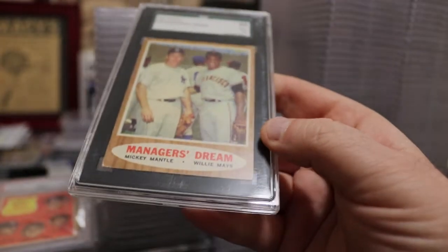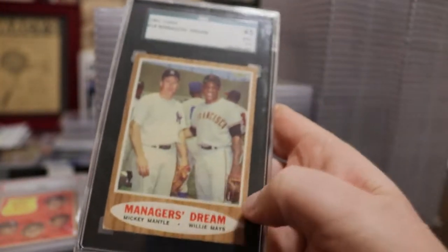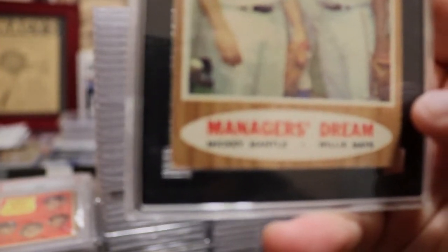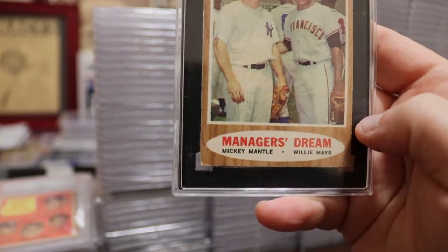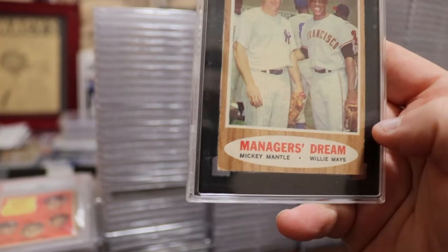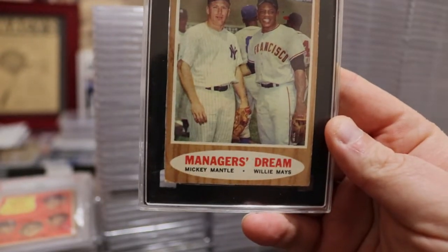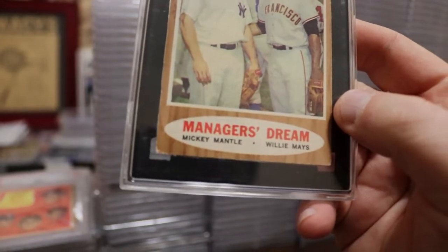No creases, no wrinkles whatsoever. Back is pretty clean overall as well. All the scratches are on the case, not on the card. But for some reason, this little tiny ding right here, I don't know if we could see it here, but it was enough for SGC to grade it down. That's why it always pisses me off when people say, oh, PSA is a tougher grader, or whatever you grade by SGC will grade lower by PSA. Actually, SGC is a pretty tough grading company. I think that they're fair-ish, and they grade their cards pretty roughly. So this is a perfect example of a card that should easily be a 5, because a tiny little corner ding I don't think justifies this being a measly 3.5. Anyway, hope you guys saw that.